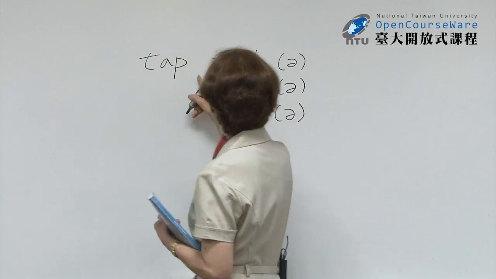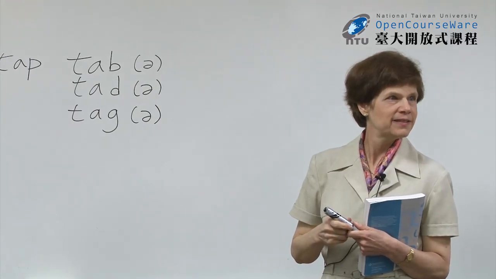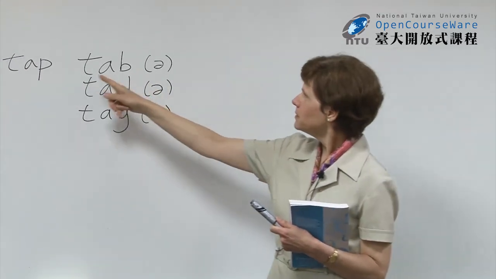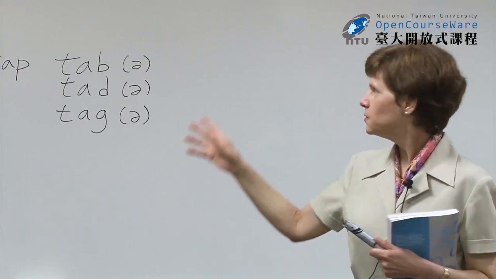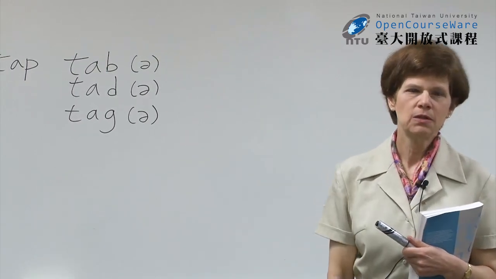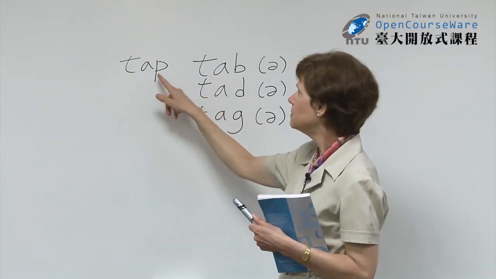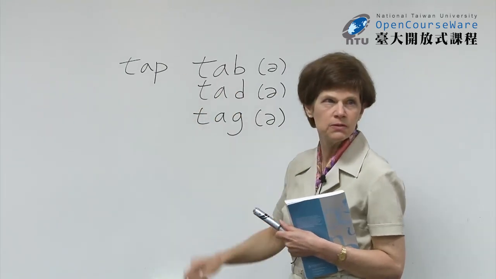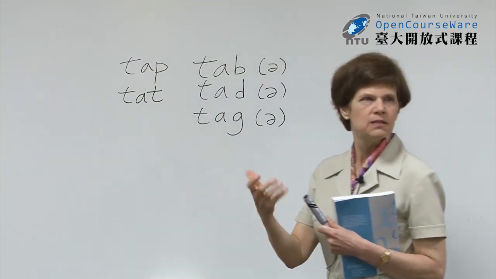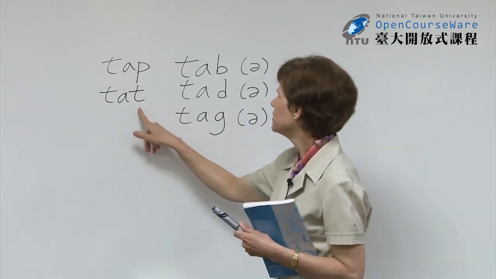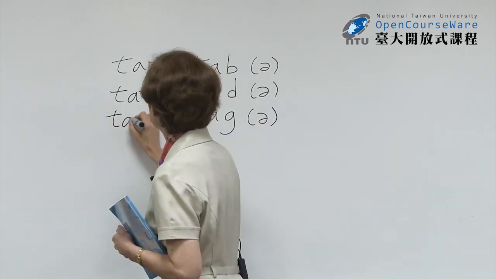my observation in Taiwan students is these are usually homophones. Tap and tab, they're the same. Right? Is that right? Did it ever bother you that they sound the same? Those of you who did not use to distinguish between these two, one problem was the final voicing. Another problem is you didn't lengthen the vowel. So in Taiwan English, these two are usually homophones, right? And just like tat. Tat 是一种编织的艺术。Tat 是现在不流行了，老太太会做。Tat and tad. And then tack, 徒弟, and tag.